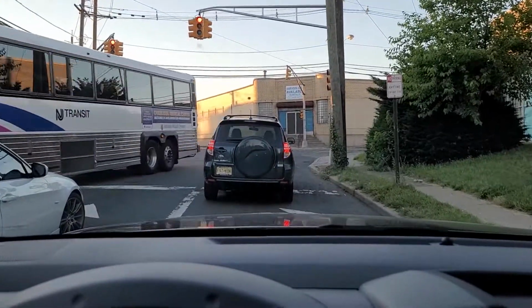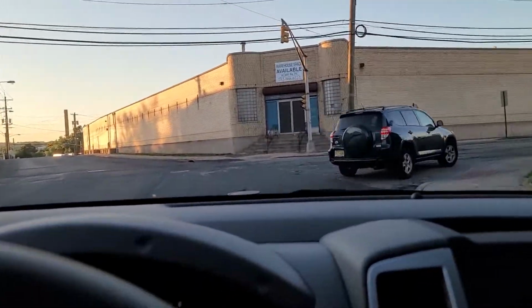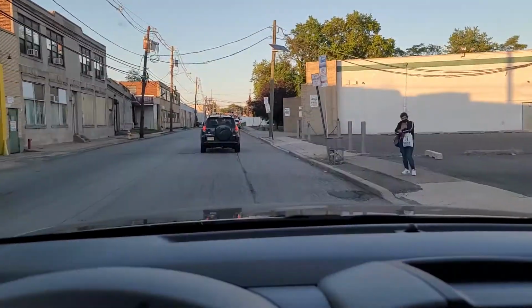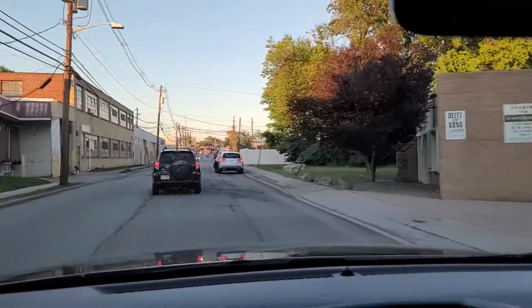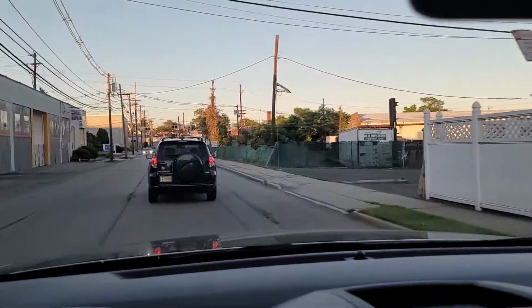I mean, you could do so many things with this. You can have fun driving it. You can work with this. You can race this thing. I'm not sure if you can even tune it. But it just drives beautifully. It shifts on a dime. It just shifts smoothly. I'm hitting potholes now, and it's not that bad. It's pretty comfy.